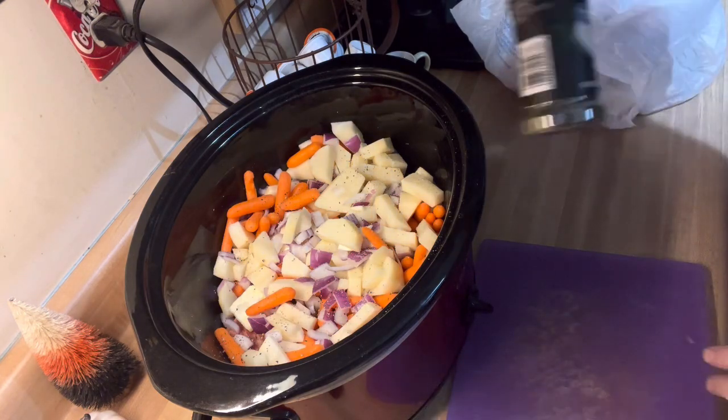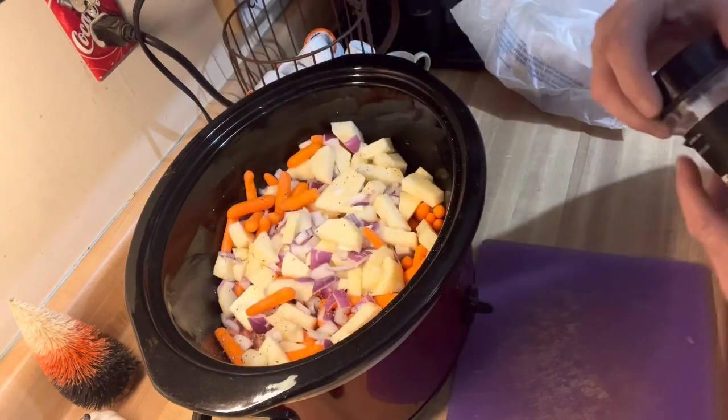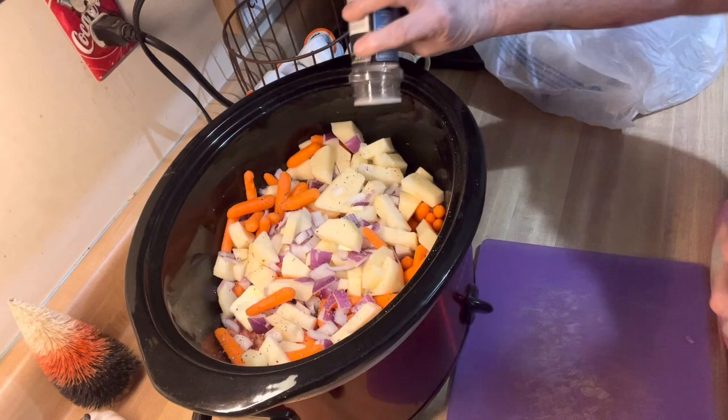And I'm also gonna add some parsley flakes to give it more color.